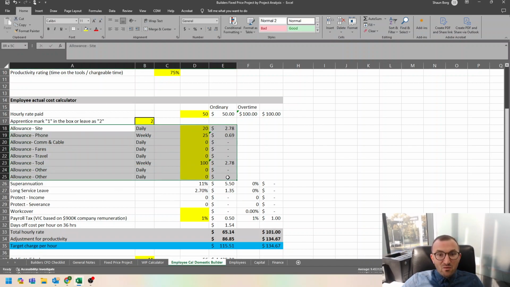This area here, if there's not enough fields here for you to calculate, I'm happy to update the spreadsheet for you. Again, if you don't have enough daily or weekly allowances in here, happy to update the spreadsheet for you. Regarding the name of the allowance, you can change that to whatever suits your needs, as long as you're aware that it's either daily or weekly in this calculator, and insert whatever that allowance is into the correct field here. As I said, if you need more weekly allowances in here, I'm happy to update that for you.